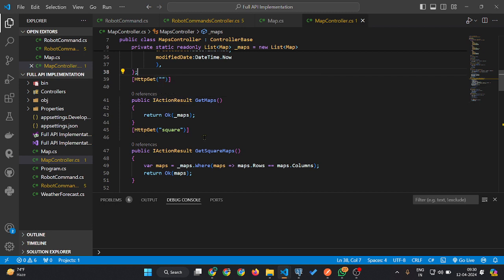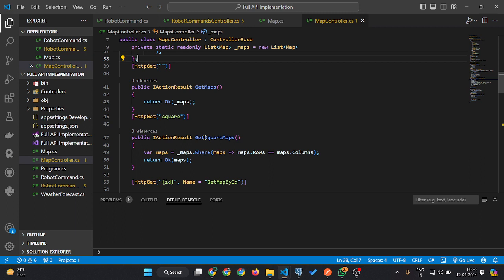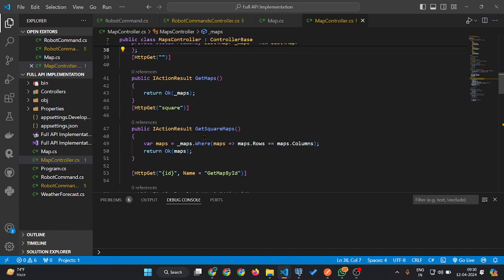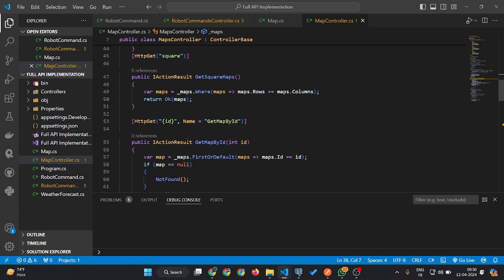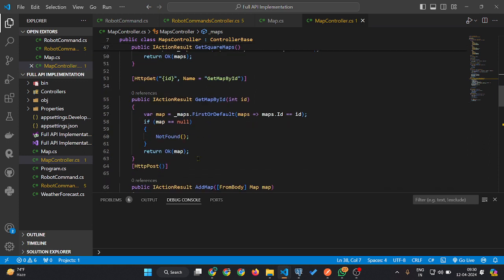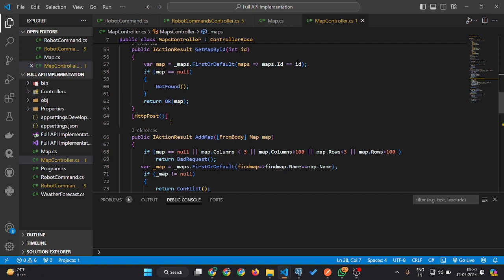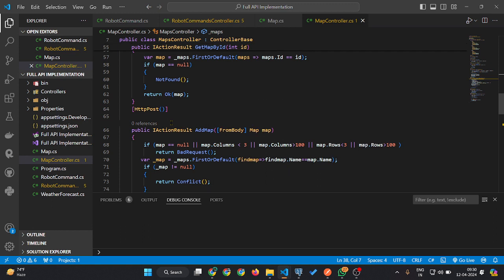Then we get the HTTP GET square, defining an HTTP endpoint to retrieve square maps with the same number of rows and columns. Similarly, for GET by ID, the particular ID we can obtain with the HTTP GET request. After that, HTTP POST defines a new endpoint at the base route to add a new map.